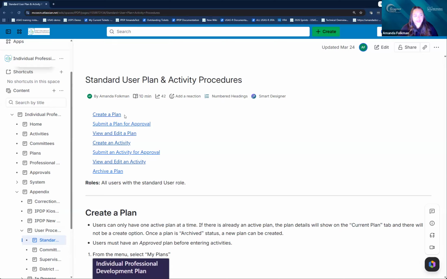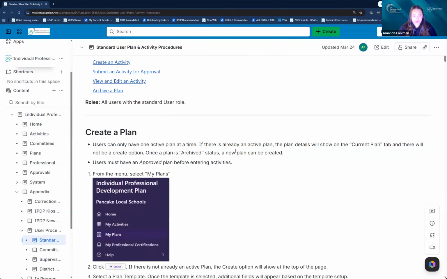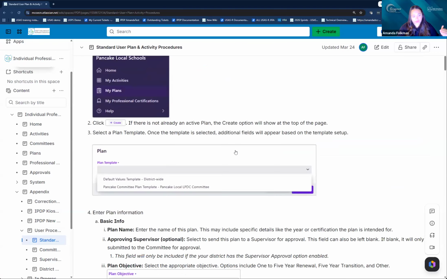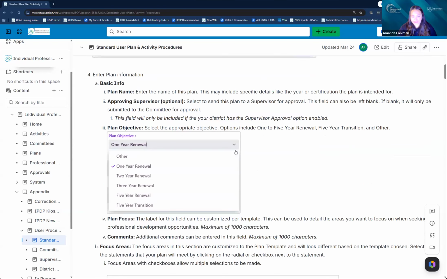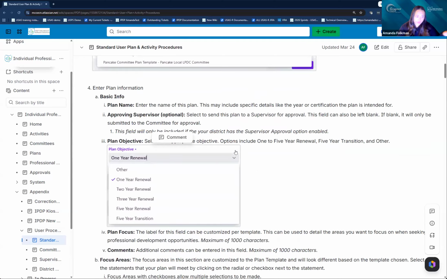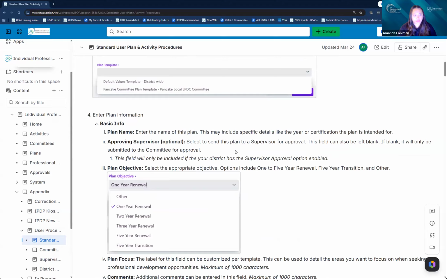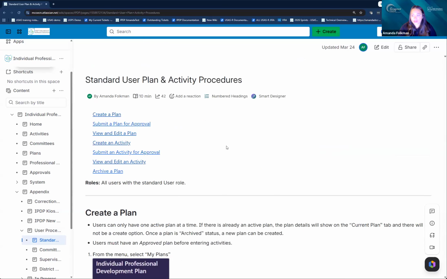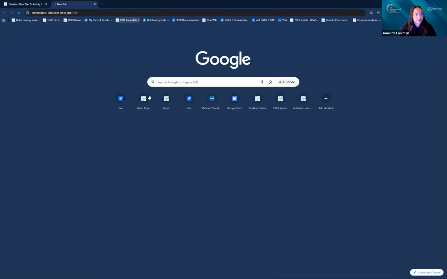Here we're going to see create a plan, submit a plan for approval, and creating an activity, and each of these provides step-by-step detail of what those steps would be to accomplish each task. We're going to look at this in the software, but I just wanted to refer to this and note that it is here as well. So let's go get into our software here.